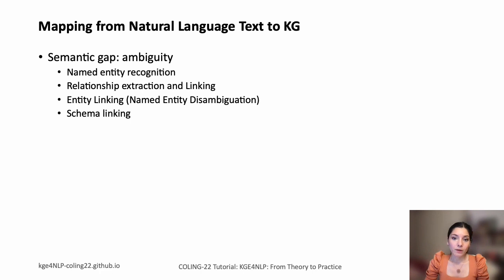I would like to first have a look at the problem of mapping a natural language text to a knowledge graph. Here, the main challenge is the semantic gap between the natural language text and knowledge graph entities and relations, which is also called semantic loss or the lexical gap. The semantic gap may occur due to relationships having various expressions in natural language text or the ambiguity in the named entities. That emerges the following subproblems in the alignment of the text and knowledge graph.